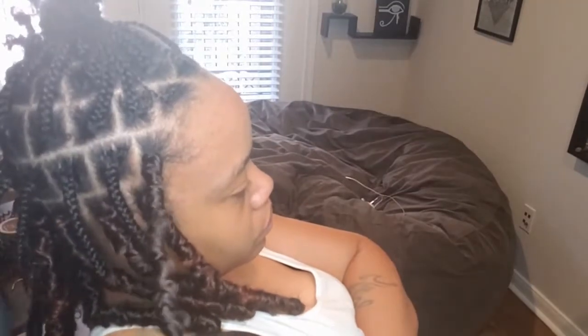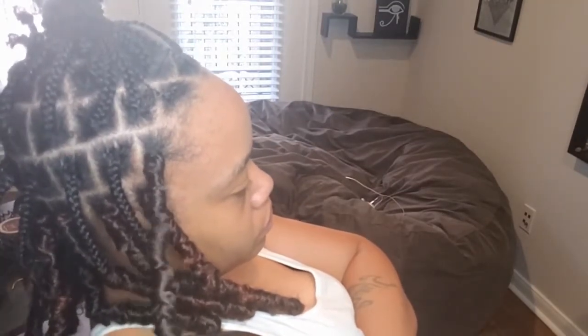Sorry, I didn't adjust my camera so that you could see what I'm doing all the way from the root to the tip of the hair. But you pretty much just twist it up so you don't have to light it, cut it, trim it, or do anything. You just wrap down and then you would wrap up. It's pretty simple, trust me. Anybody can do it. It's not a hard process.